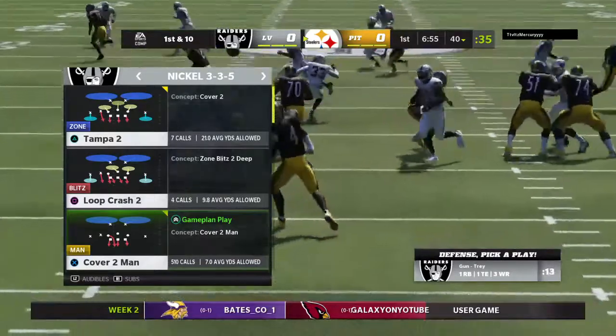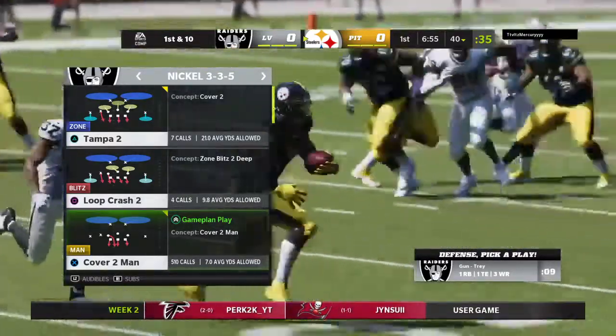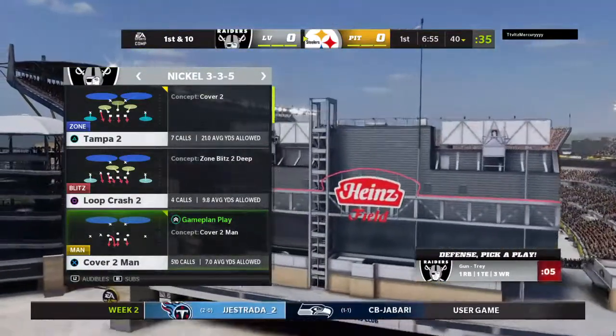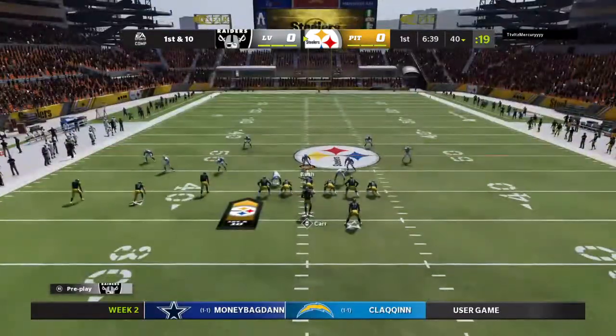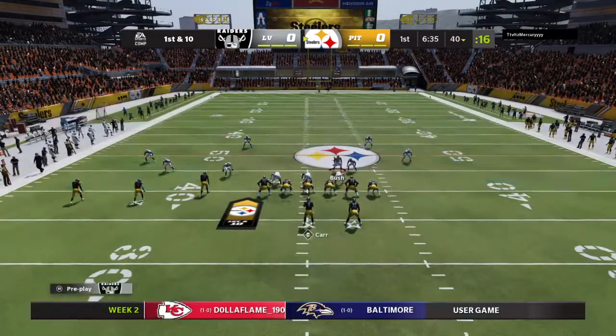And this was a nice example of an offensive coordinator scheming his guy open. Just a little underneath route, just trying to free up some space. And it worked awfully well. Got him not just space, but plenty of room to run after the catch to pick up really nice yardage. So quickly all the way up at the 40-yard line.